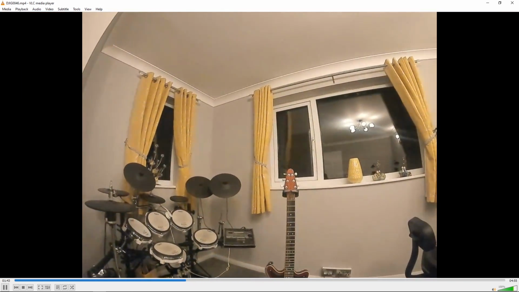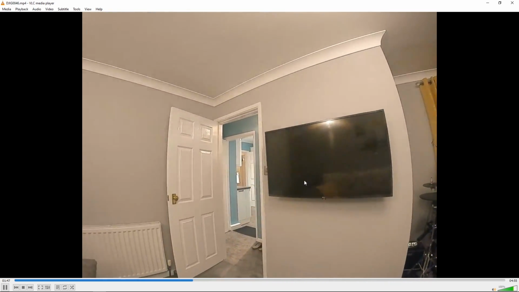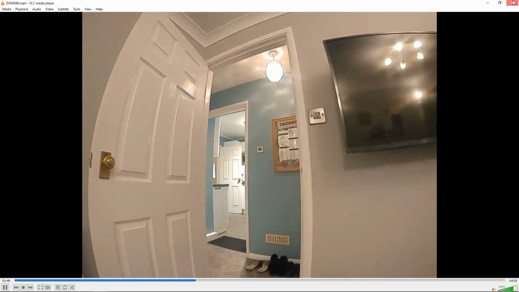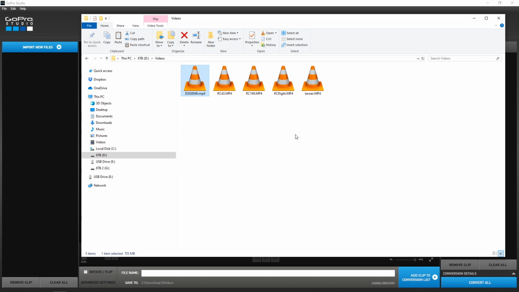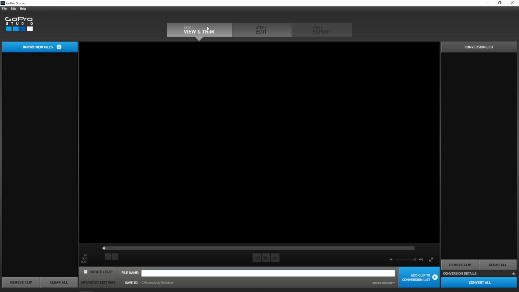So how do we dynamically stretch it to 16:9 and make it look nice? Well, I'm going to close that first. So I've always had GoPro Studio version 2 before GoPro had dynamic stretching built into the camera. They call it Superview, but really it's dynamic stretching, and it has existed before GoPro.